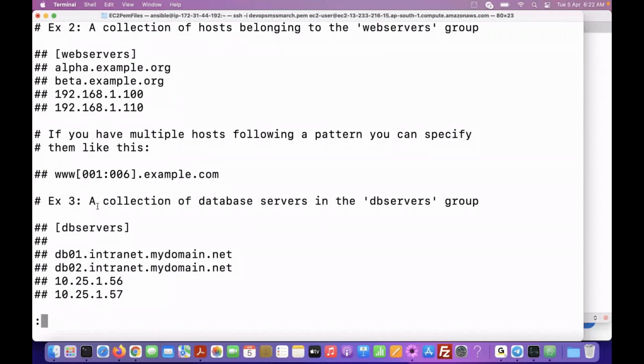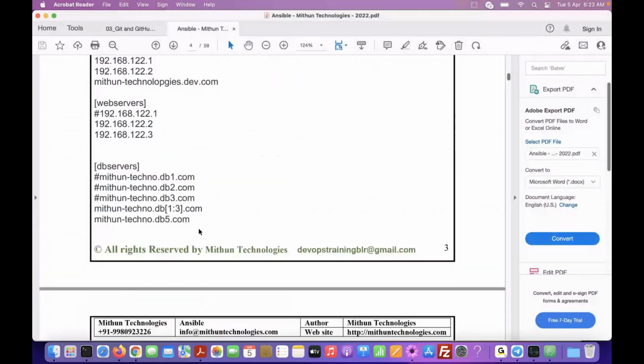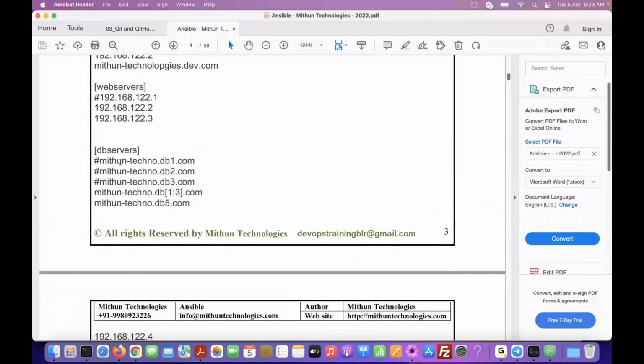Suppose I have multiple DB servers: mithun-techno.db1.com, mithun-techno.db2.com, mithun-techno.db3.com.